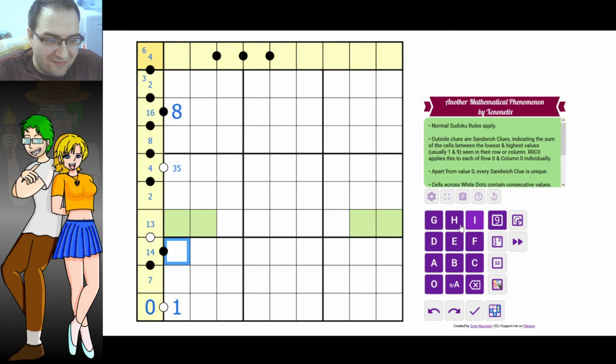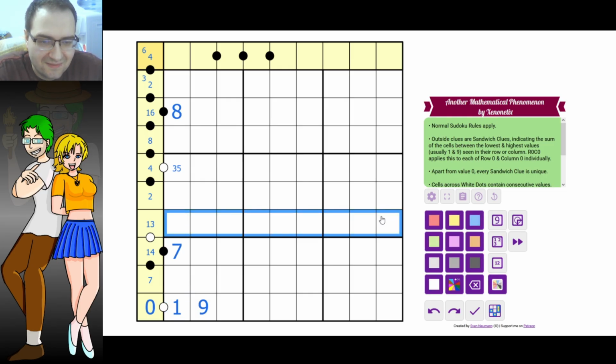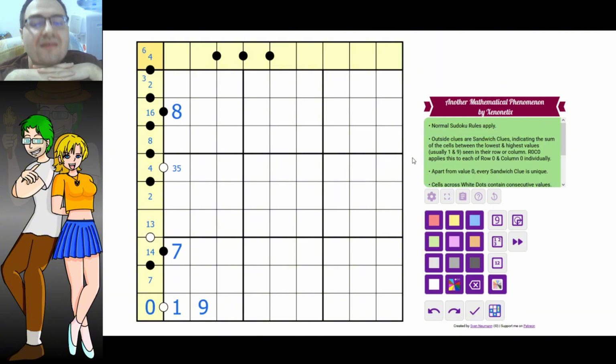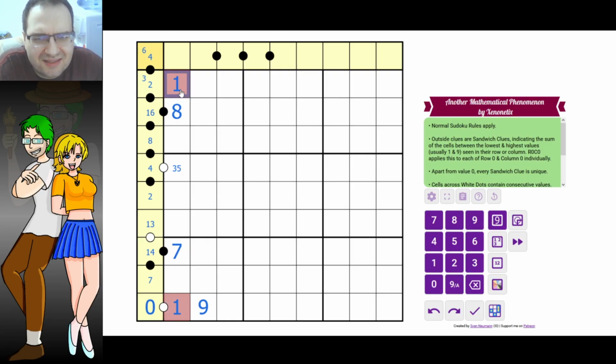This now is a 7. This has to be a 9, because this is a 0 now. Let me remove this. Great. Now what? Oh, so maybe go with this now. Because I figured out if this is a 1 and... Oh, well, this is already a 1. Just ignore the 1. That's it.